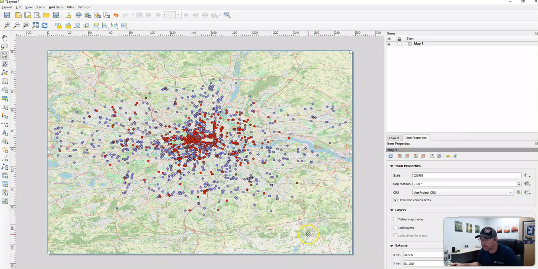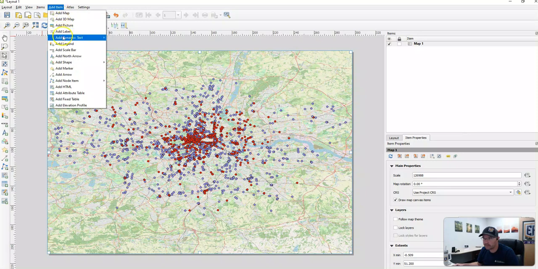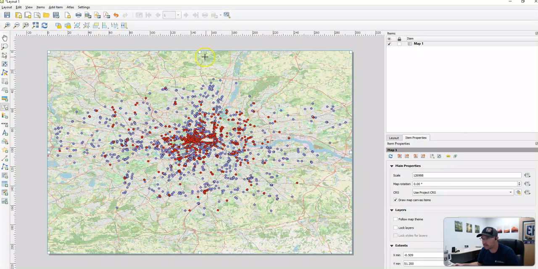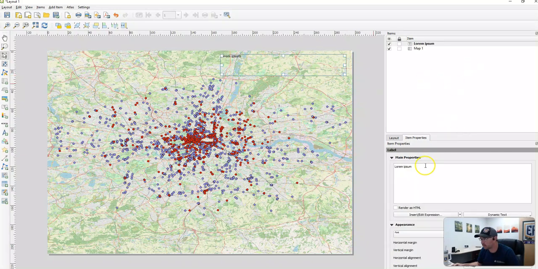So this is London, and we need our usual things on here to make it awesome. We need a label. So I'll put it up here and say London pubs and bars. Well, let's do it alphabetically, bars and pubs.